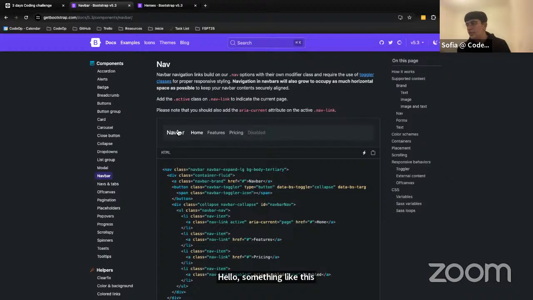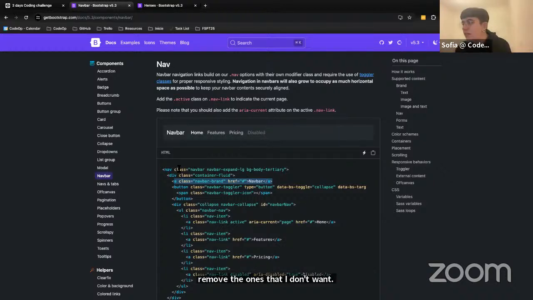This one, exactly like this. It has a brand, like a logo link here. And then all these other buttons, I can remove the ones that I don't want. This is also really common. You just remove the things that you don't want.